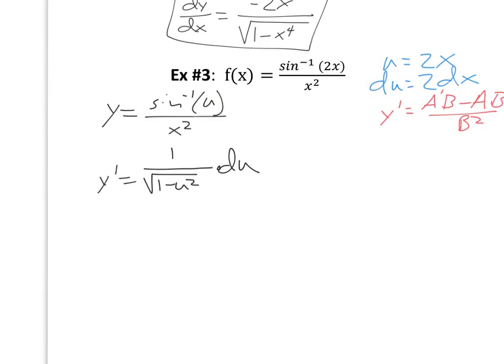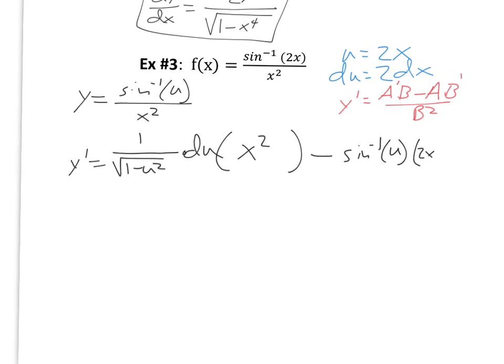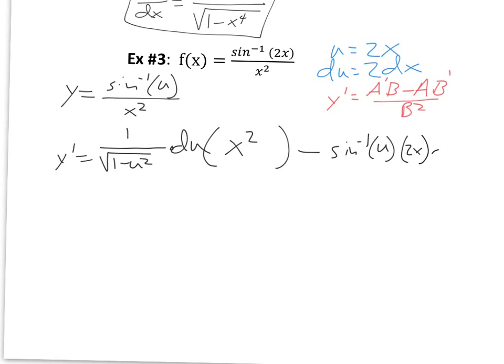And then remember that's also being multiplied by the bottom, which is x squared, minus the top, because that's my a again, and we just put a u there, times the derivative of the bottom, and the derivative of the bottom is just 2x, and we should remember to put a little dx on the end there. Okay, and now that whole thing is over the bottom squared, so x squared squared is x to the 4th.